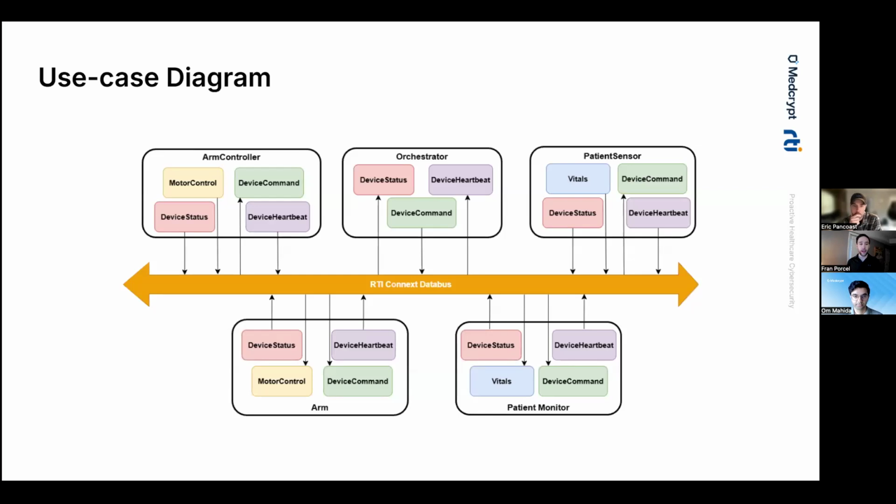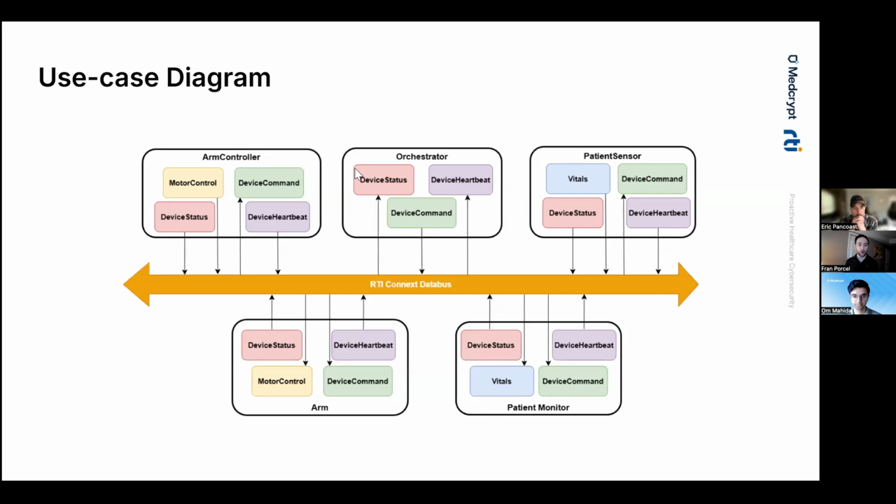We can see here a diagram of a pretty standard medtech device or set of devices. This diagram is actually coming from the RTI medtech reference architecture that you can find available online. If you just search for RTI medtech reference architecture on Google, you will find it. We have a GitHub repository, and this is actually part of the first demo of that reference architecture.